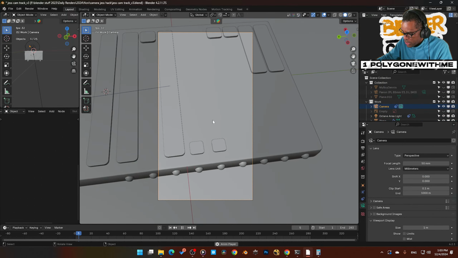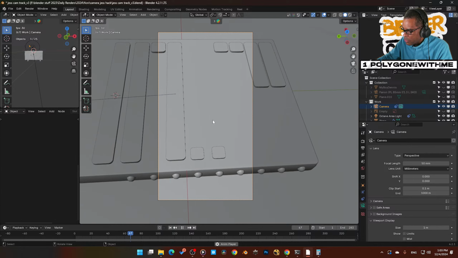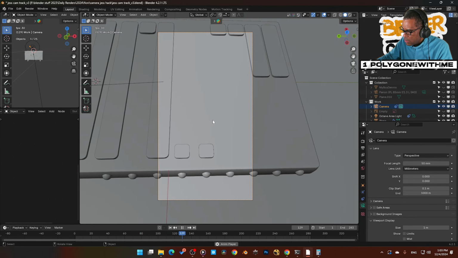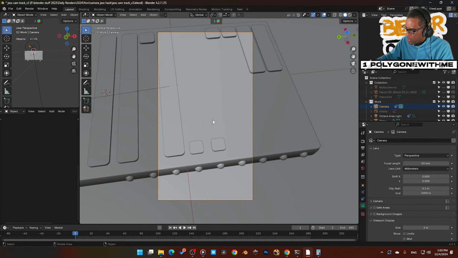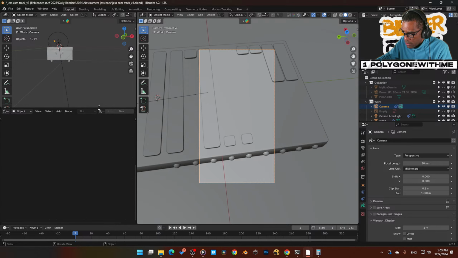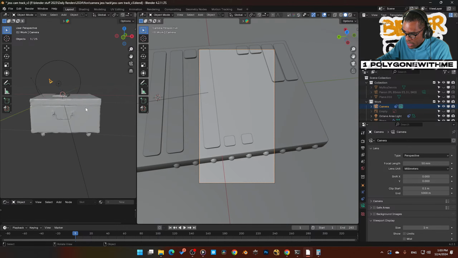Jump in that camera. This is what that camera sees. Obviously, that's not right. No issue. So what we need to do is get this camera in position. And we know how to get that camera in position now.